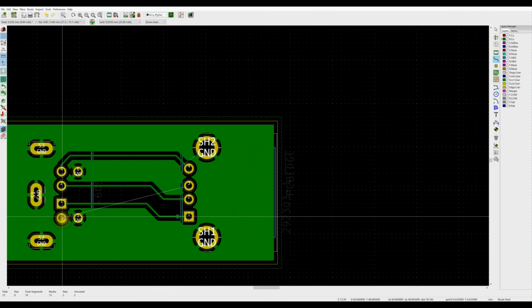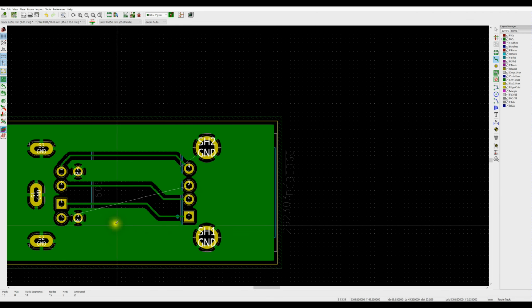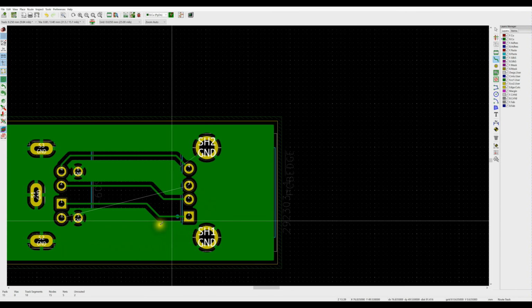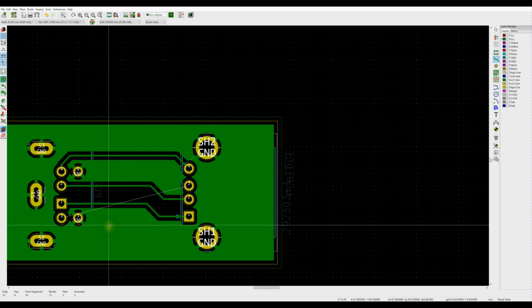And now we've got to get this guy over to here. There's not a great way to do this because we've either got to come between the shield and the pin. It's kind of sad to make this a double-sided board. But you know, this is the pinout we decided on.